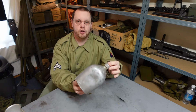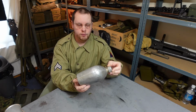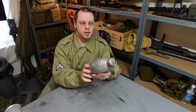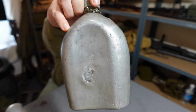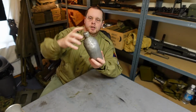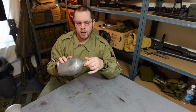This I got as part of the trade for the M3 accessory case that I said I was getting rid of. So that's a really nice 1918 dated canteen. I was really happy to get hold of this. I like little bits and pieces like this. If I can bring it up there, you should be able to see the date clearly, or maybe not so clearly. So yeah, that's pretty clean. I've sterilised it. I've checked that it's got no bits in it. I'm happy to use this.